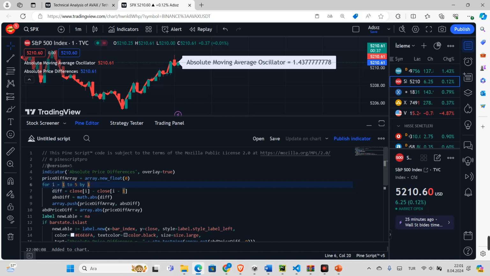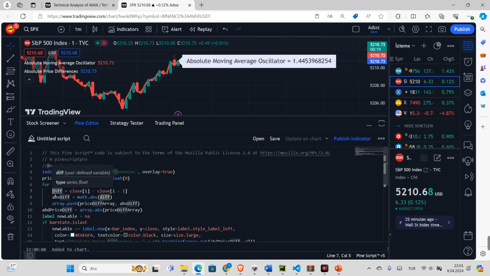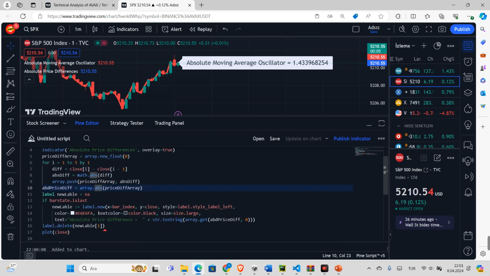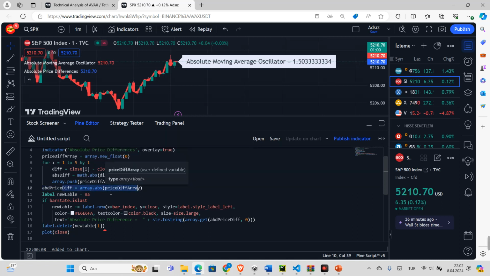It loops in here through the last 5 bars and calculates the differences between consecutive closing prices. Then it calculates the absolute differences and pushes them into the price diff array. Then it calculates the absolute price differences using the Array.abs function.